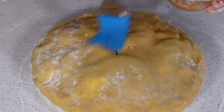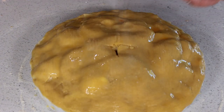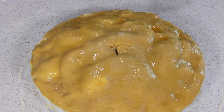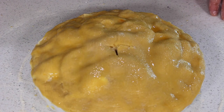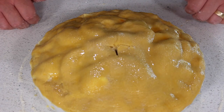And just over the top, I'm going to spread over some egg wash, just egg, and sprinkle over some more sugar, caster sugar or super fine sugar, just over the top. You could use brown sugar if you want to. Now this goes into a preheated oven at 180 degrees C or 350 Fahrenheit for 50 minutes, just until that crust is golden brown and our pastry's cooked through and it will be delicious.